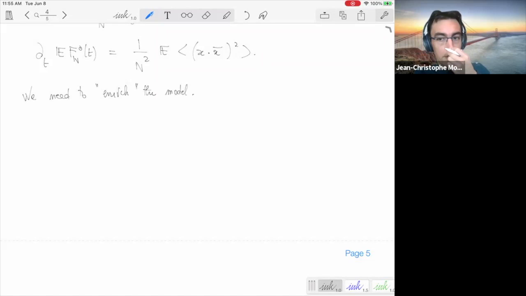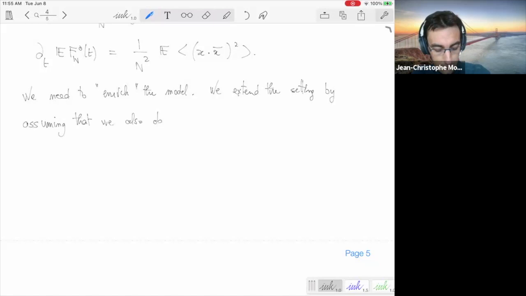Similarly to what we did with query bias, we actually needed to have this extra h times sum of sigma I around. Okay, so we extend the model, or the setting, let's say, by assuming that we also observe... I'm going to have my parameter h, which here I'm going to assume is non-negative. It's going to be convenient for me that it's non-negative. And we also observe, I'm going to call y tilde, this other observation.